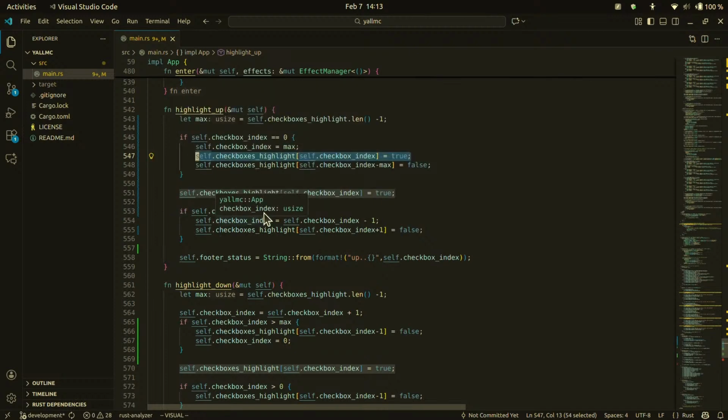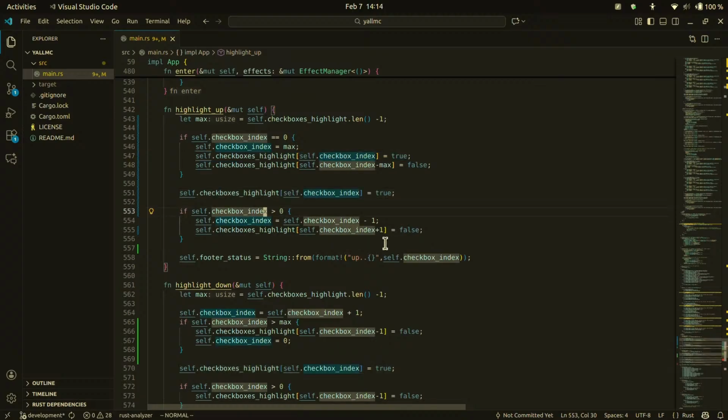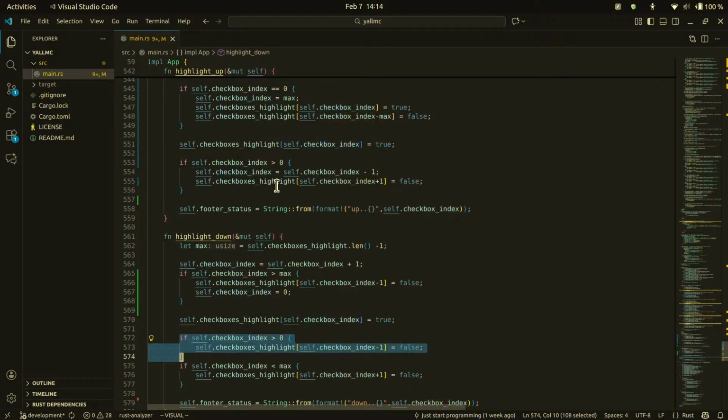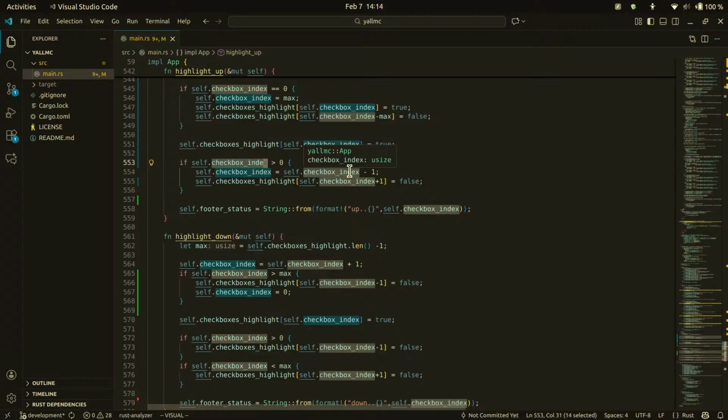If checkbox index is greater than 0, right, here. Oh, I think I copied it here. Checkbox index is 2, which is true. Okay.